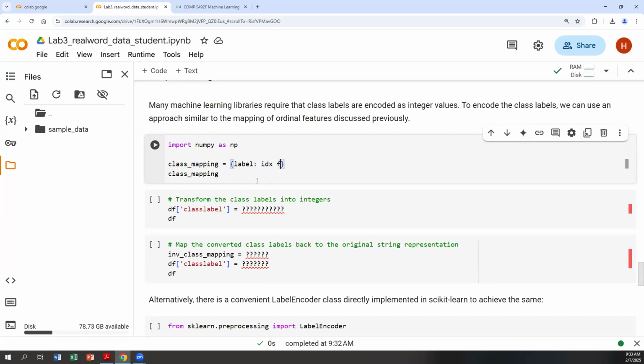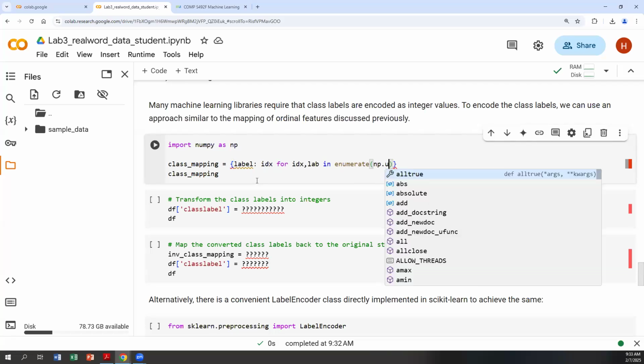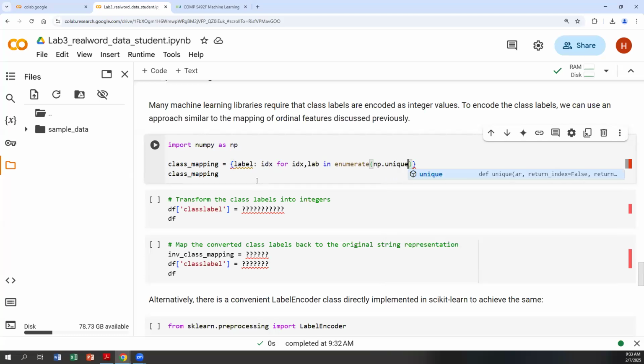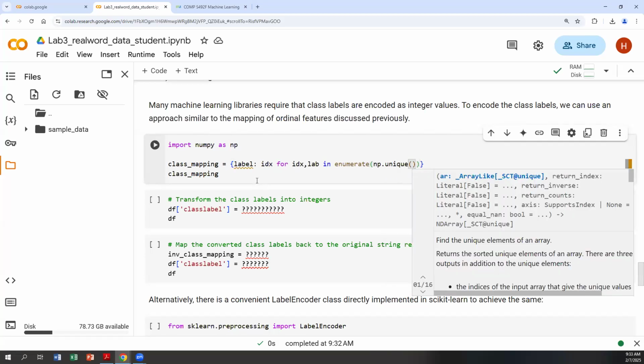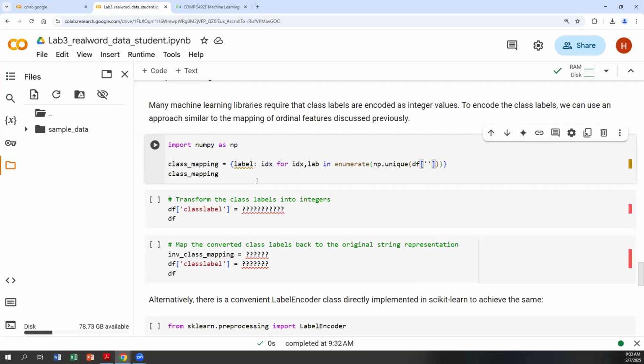For index and label in enumerate. NumPy. I've introduced this unique function in the lecture. DF, we find the column of class label.